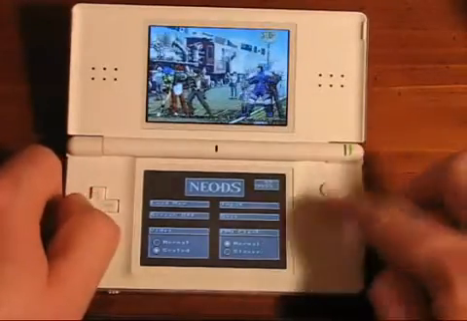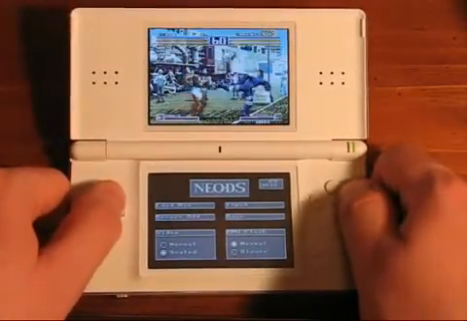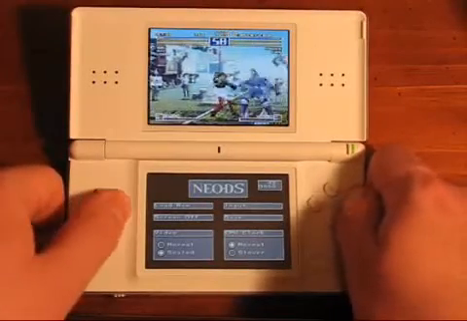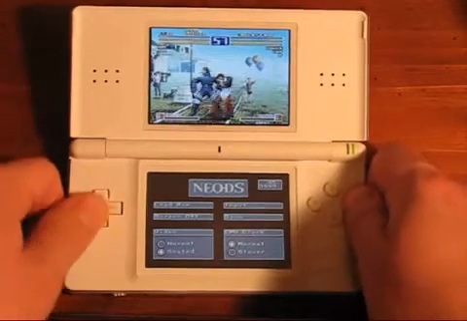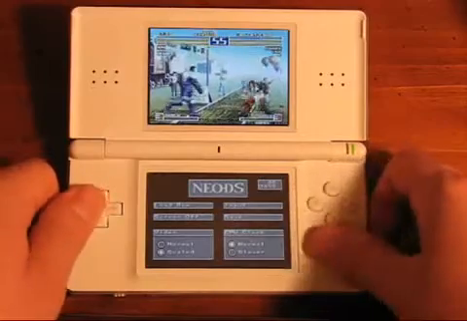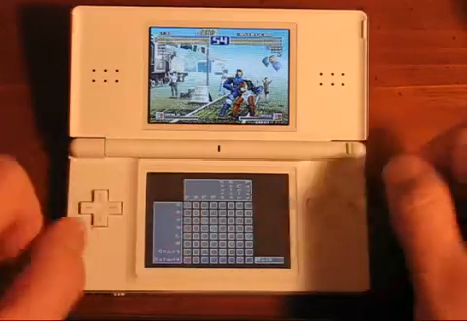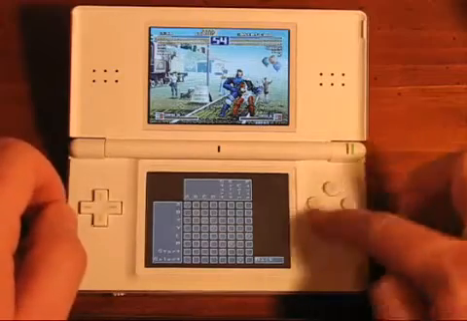You can remap the buttons too if the default setting isn't to your liking. This is where it has a little chart here for the different buttons, and you just choose which ones you want to be mapped to each of the buttons here.